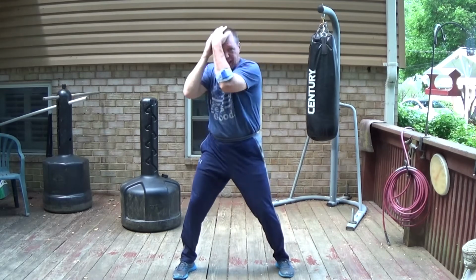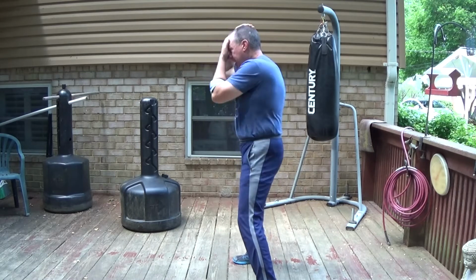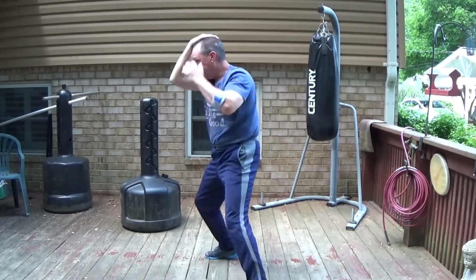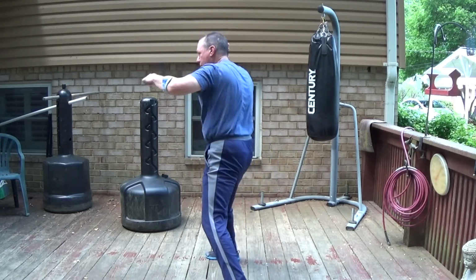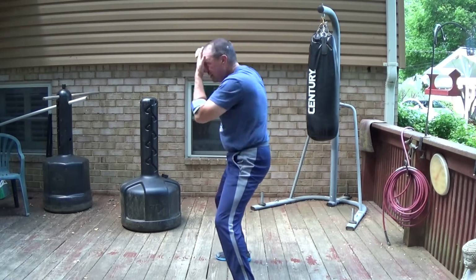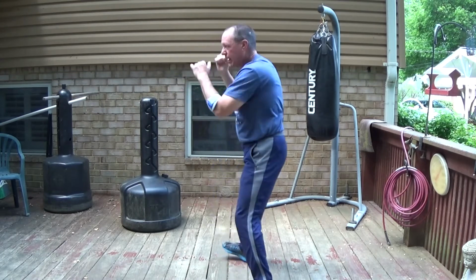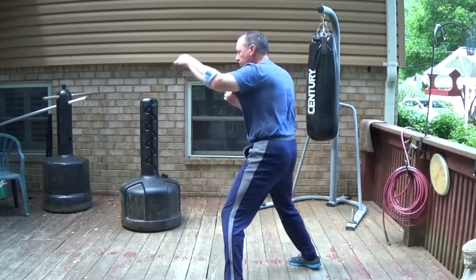Just a basic side to side, like windshield wipers, and then make it rotate, like washing the hair. Here comes the heavy hook. Here's my rotation. Boom. And you'll see how this scrubbing motion just lends itself. Your hands are in motion, ready for these punches to come off of it. It's almost like milling in this way, so your hands aren't stable. They're in motion, so they just flow.